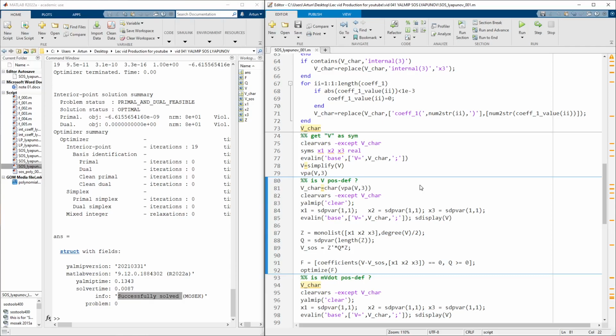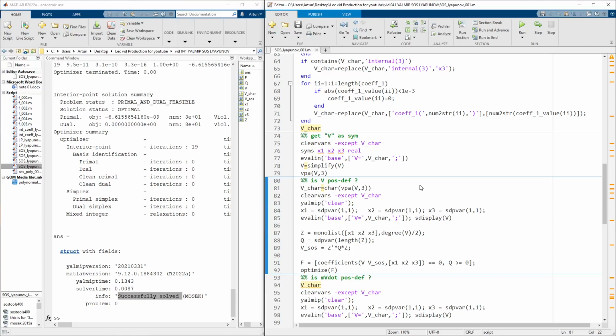Okay, all right. But again, polynomial being positive and sum of squares, it is not an if and only if condition. SOS implies positiveness of a polynomial, but not the other way around. We are just using some sufficient condition, but by using that sufficient condition, our problem becomes really easy, right?